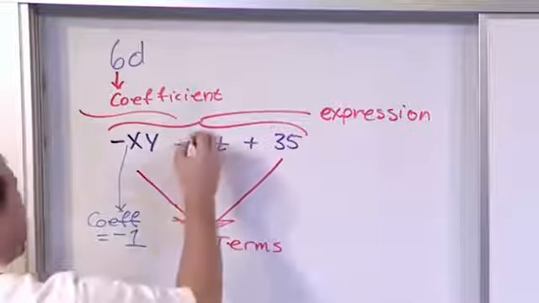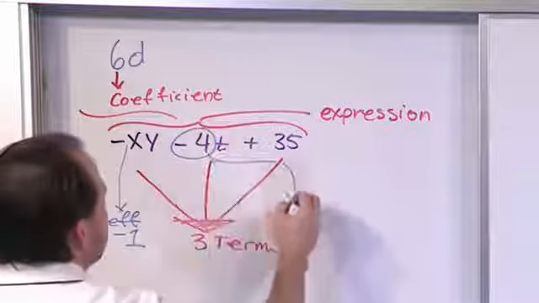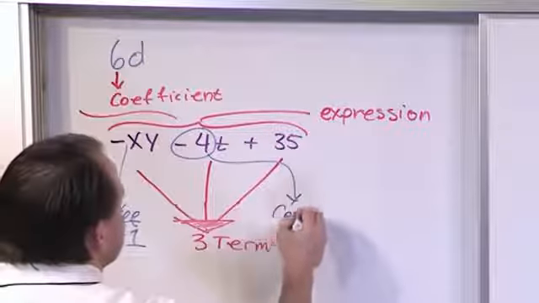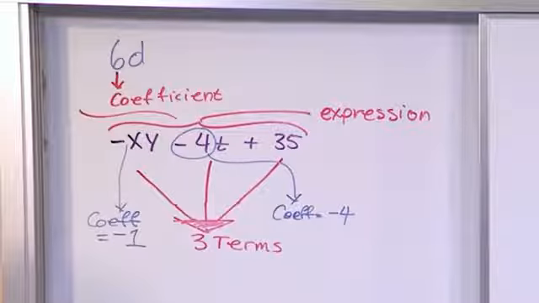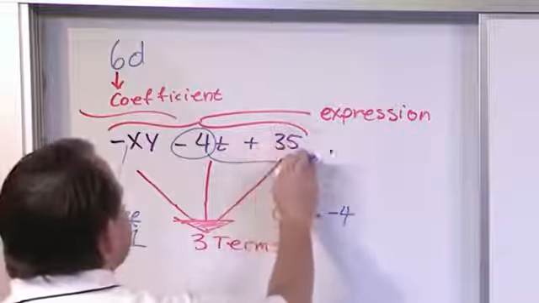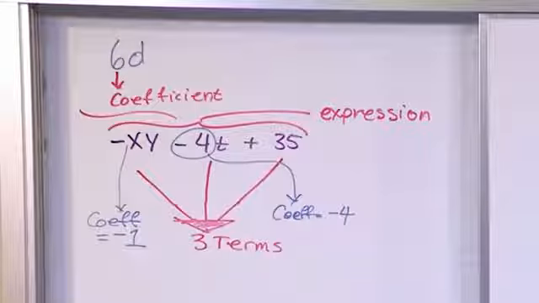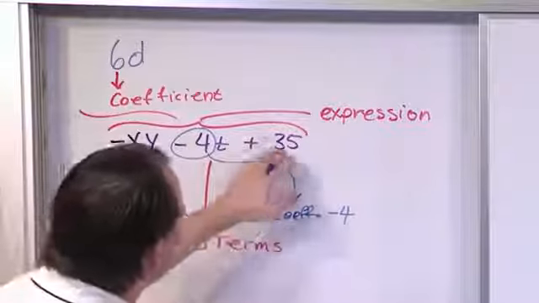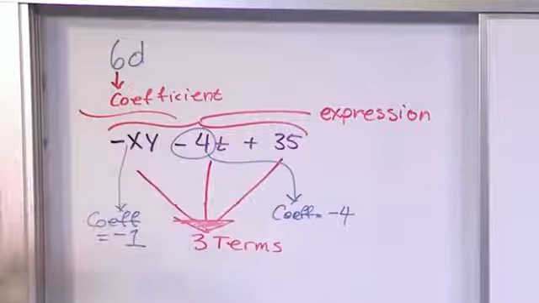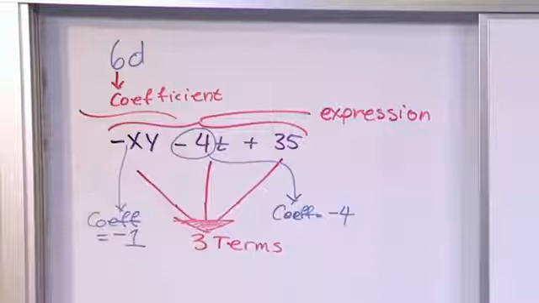What is the coefficient of the middle term? Right? Well, if you look at this, this is the middle term. The coefficient there is -4, because that's the number sitting out in front. And then for this last guy, there's no variable here, so you could kind of say the coefficient's 35. But since there's really no other letters there, you probably wouldn't be asked that. But if you just see a number, you could say the coefficient's 35. It's not as meaningful, though. Typically, coefficients are when you look at numbers that are sitting in front of letters.